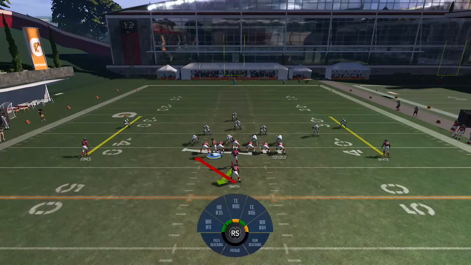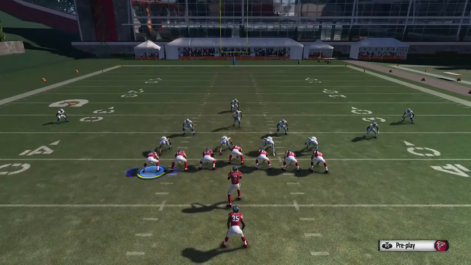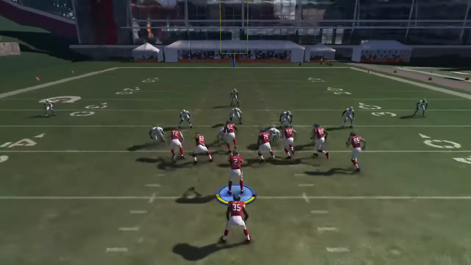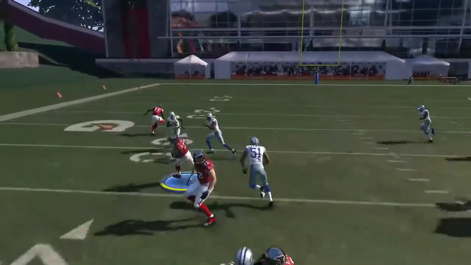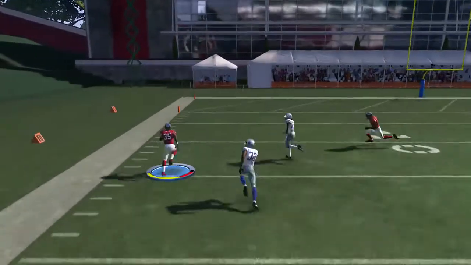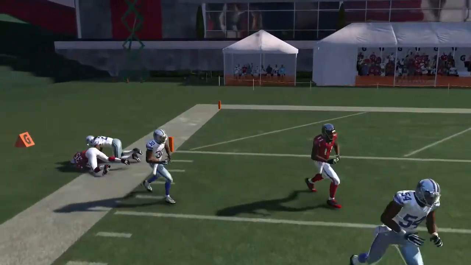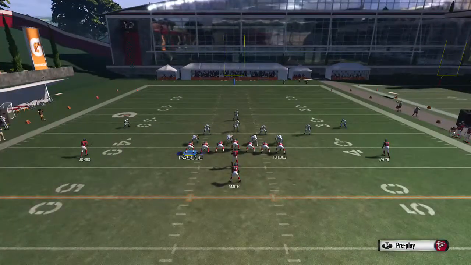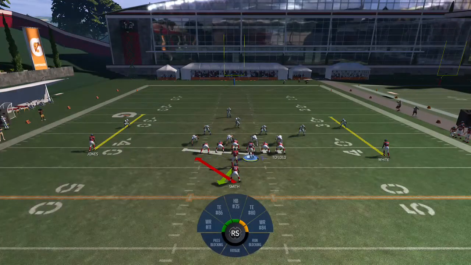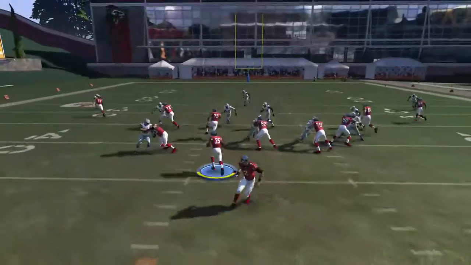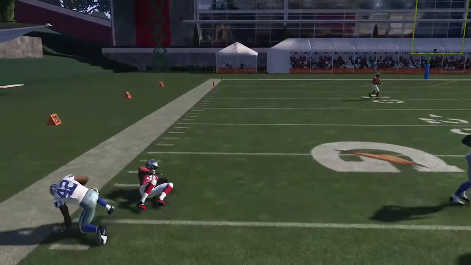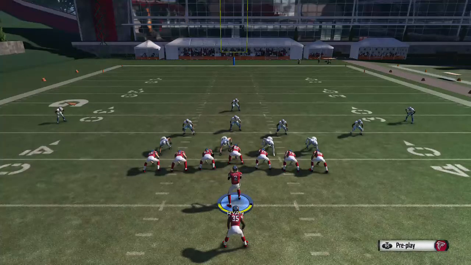I prefer this to go to the weak side flipped, so that's why it's one of those good plays where if you can run the power out to the right, get them thinking that you're going to go to that side, then you come inside here and you're able to get around and use your speed to get the ball to the weak side. So that's how I like to run the strong power, more to the flip side, to the weak side, but you want to run it both ways just to give your opponent the ability to not know where you're going with the ball. If you just run it one way, then they're going to be able to key in which way you're going to go. So that's how I like to run that play.